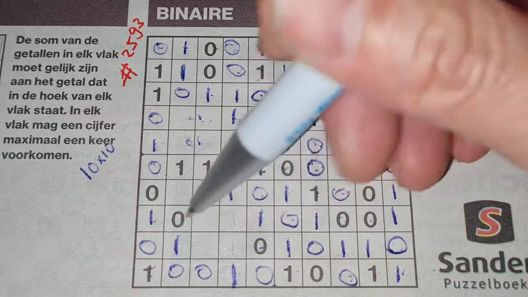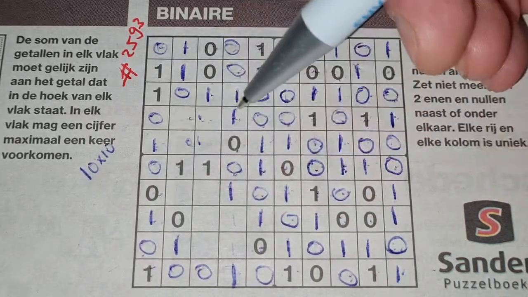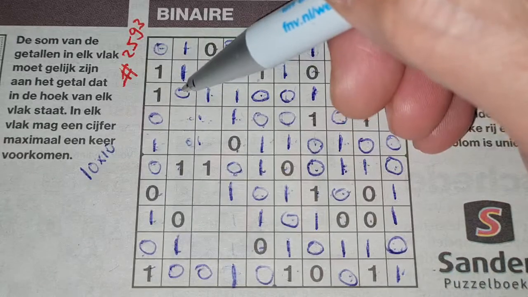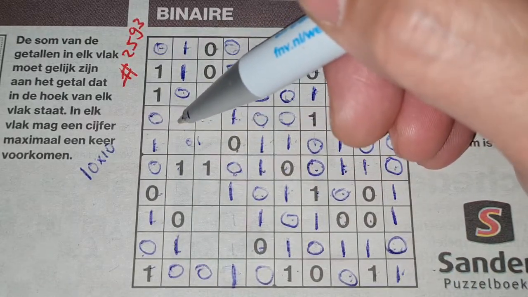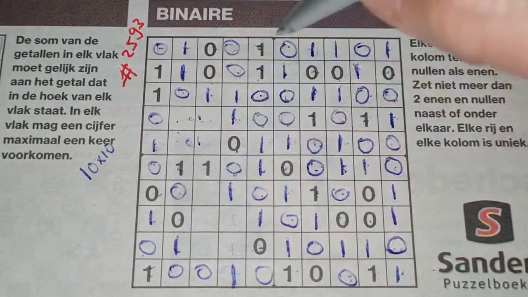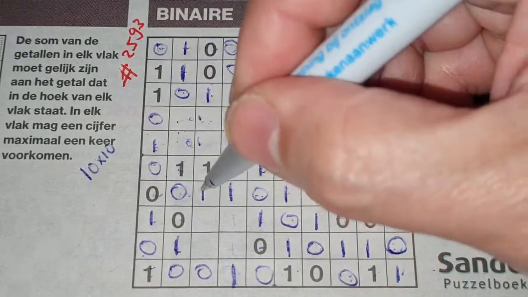Then. 1, 2, 3, 4. 1, 2, 3, 4. And I know between a 0 and a 1 with two empty boxes, there's always a 0 and a 1. So 1, 2, 3, 4, 5. So this should be a 0. 1, 2, 3, 4, 5 0's, so the rest are 1's.